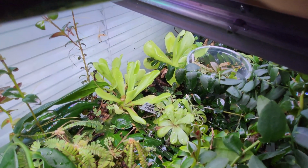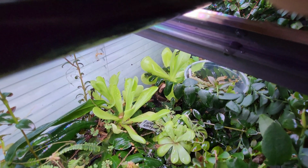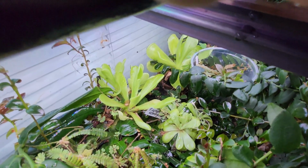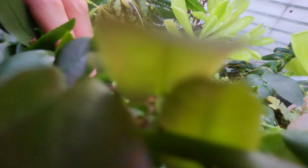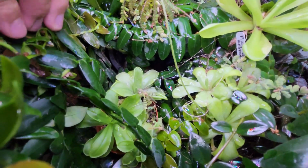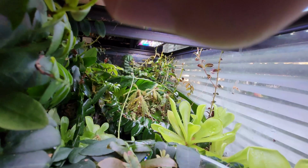I give them distilled reverse osmosis water, and then they have special soil which is free of nutrients because they require nutrients from the bugs they consume. And then there's another one hiding down here. Right there. A nice perspective into the greenhouse. I'll put you guys in the greenhouse. It's a nice view from here.